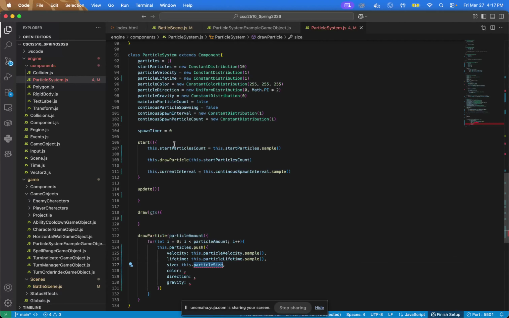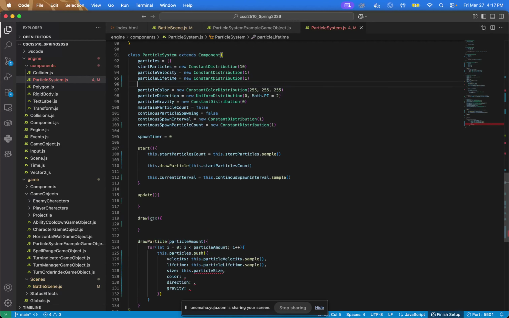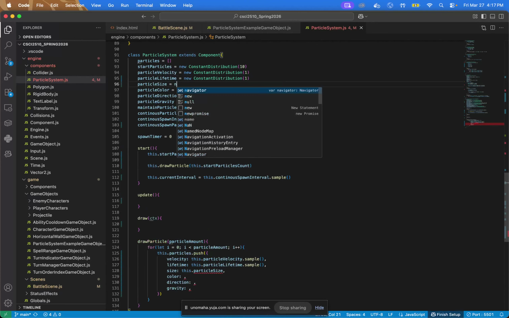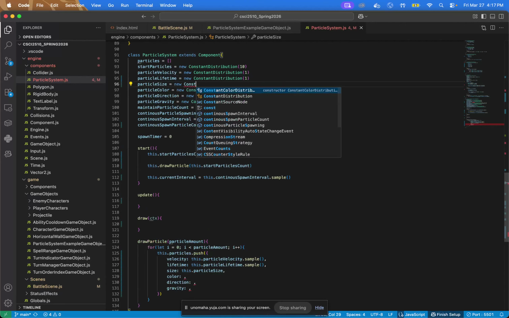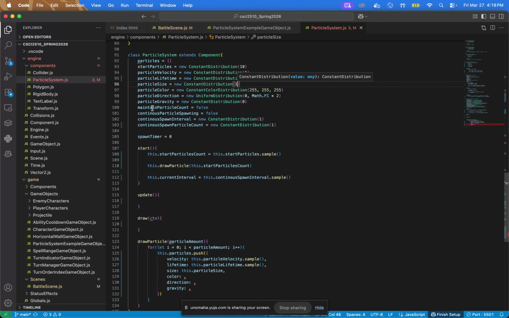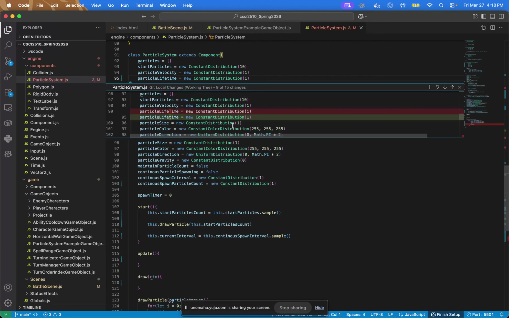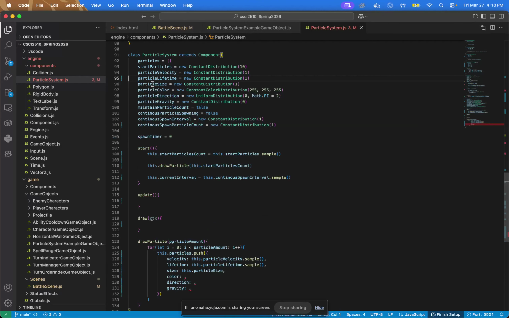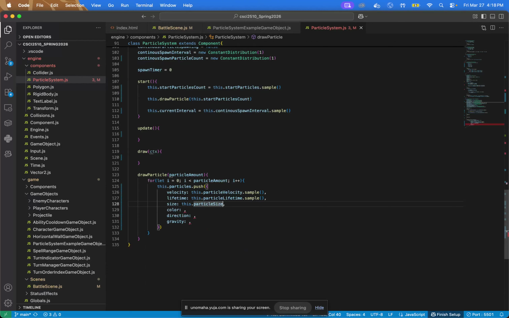Oh, did I forget particle size? I might have forgotten particle size. Yep, I did. So now we have particle size. So now when we reference the particle size, we can just sample the particle size distribution and therefore have a unique particle size for all of them.